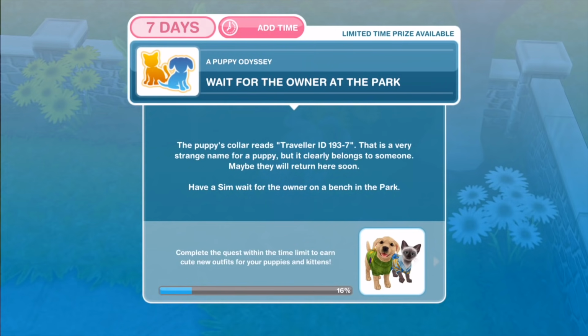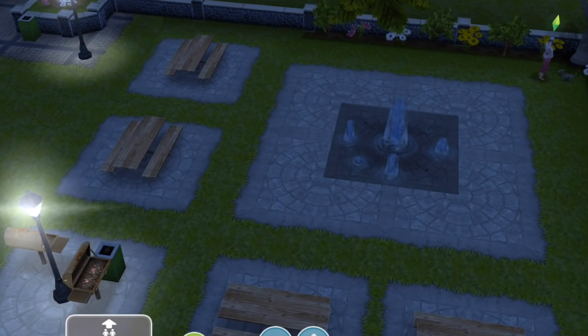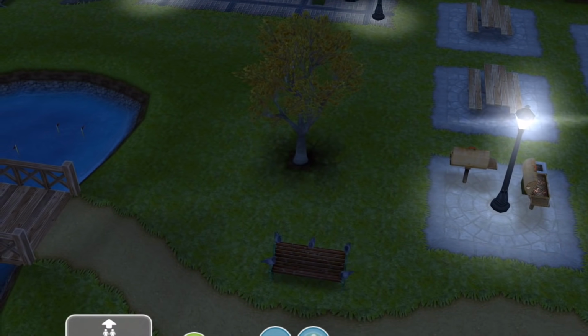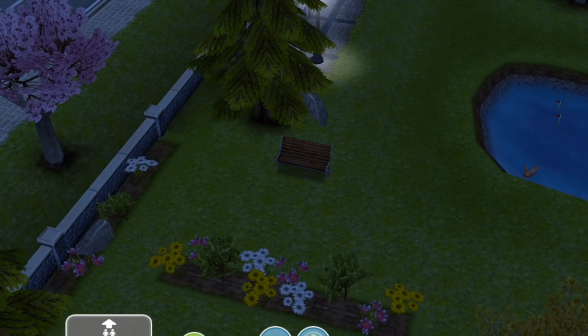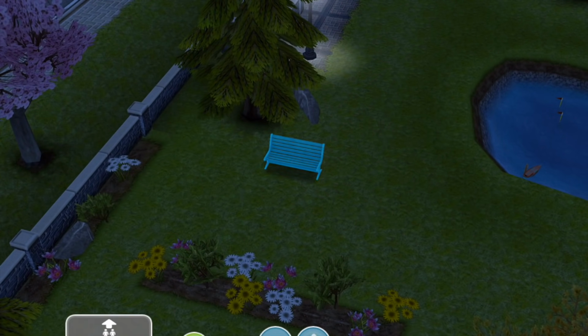Wait for the owner at the park. The puppy's collar reads Traveler ID 1937. That is a very strange name for a puppy, but it clearly belongs to someone. Maybe they will return here soon. Have a sim wait for the owner on a bench in the park. And we need a real bench. So, wait for owner for 9 hours.